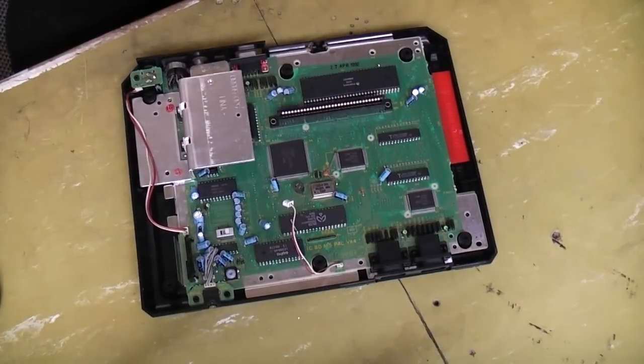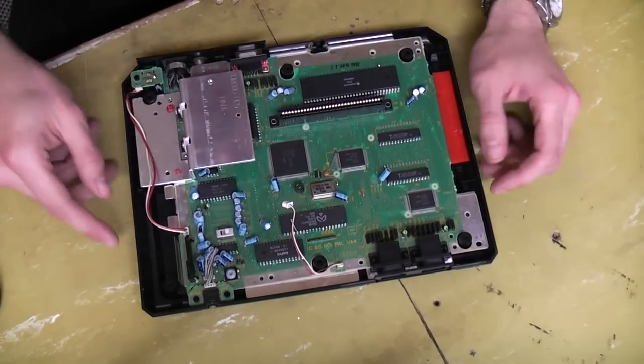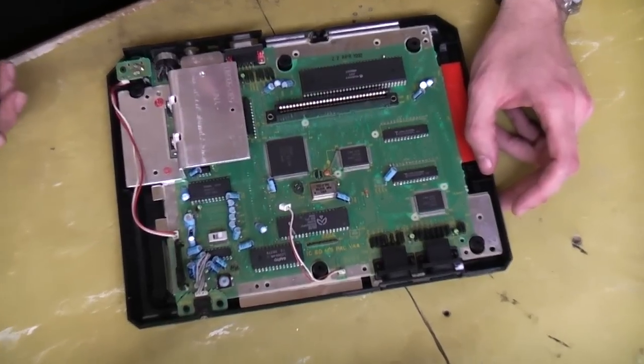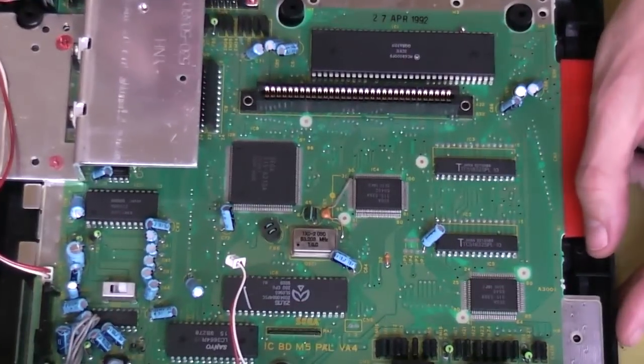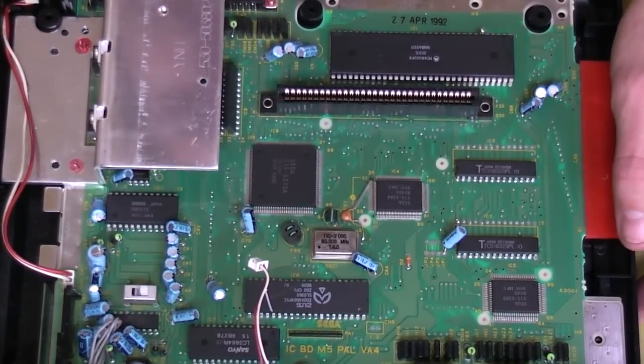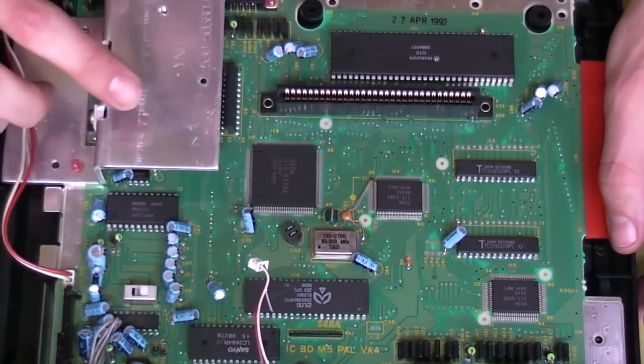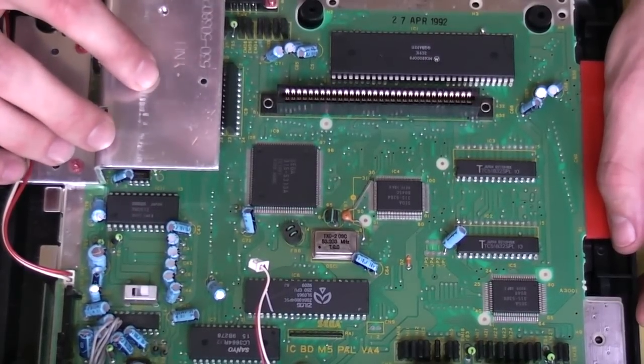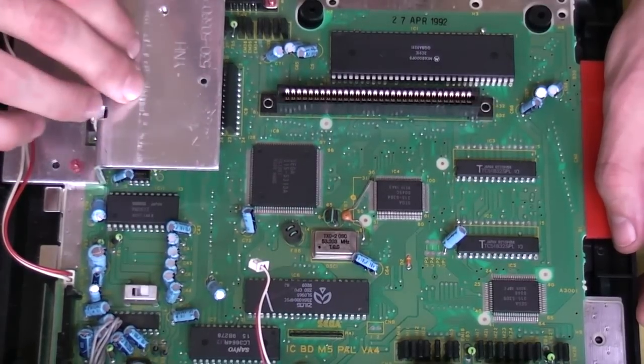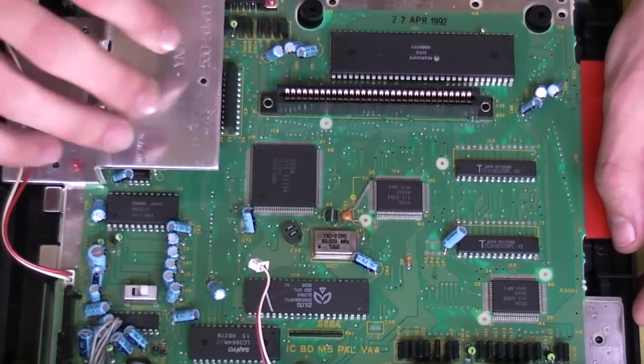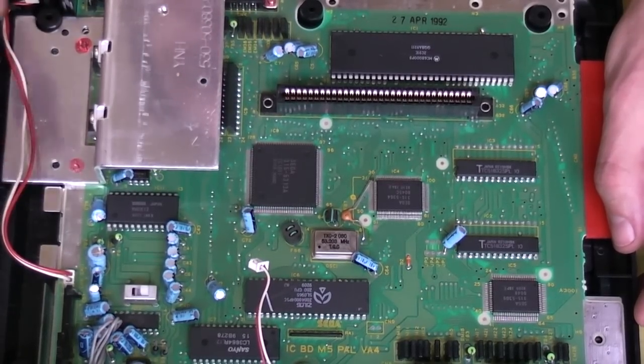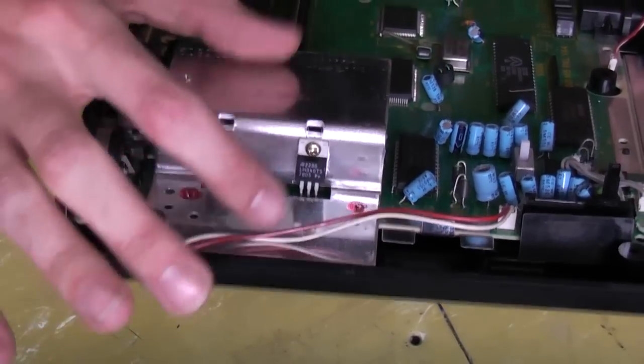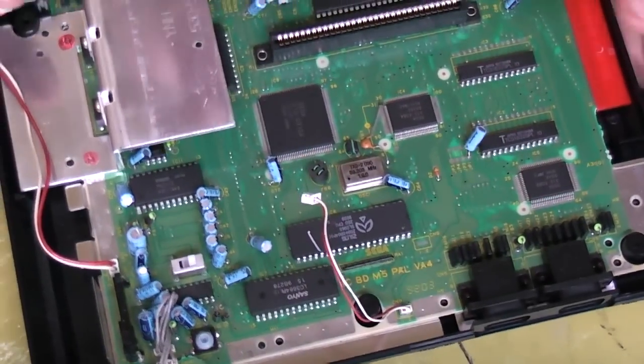There are two main areas that we need to work on. The first one is the video processor, which is underneath this heat shielding. If you're going to solder to the top of the processor, you need to remove all the shielding and be very careful not to damage these. But I'm actually going to be soldering underneath the motherboard, so that can stay there.